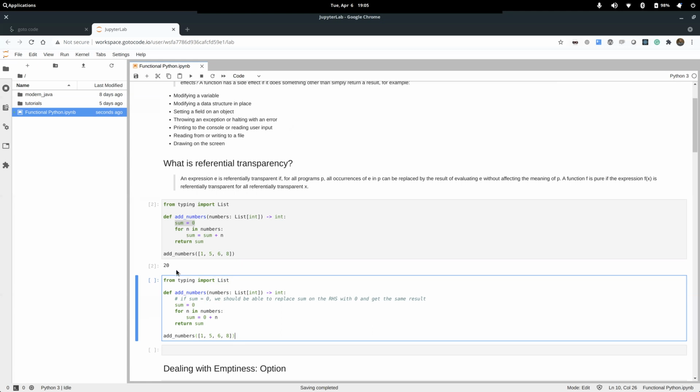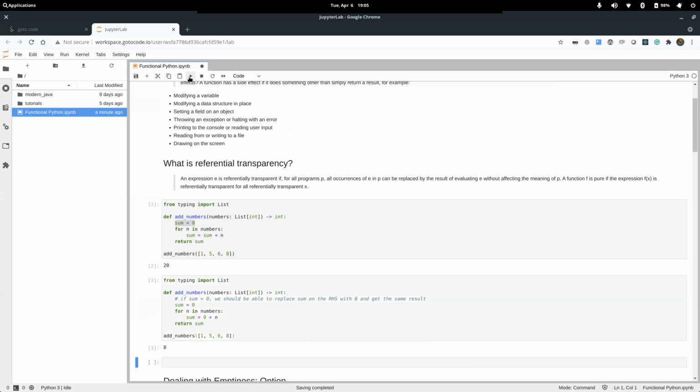What do you guys think is going to be the result of this function where I replace sum with what it was supposedly equal to? Anybody? This is an open discussion, and you guys can interrupt anytime if you have any questions. It's like a live coding exercise here. N. But what's the answer? N. Right. Well, a number.